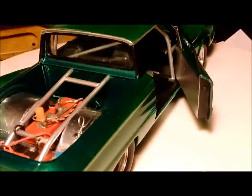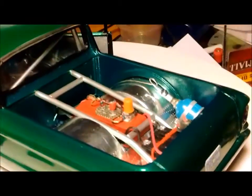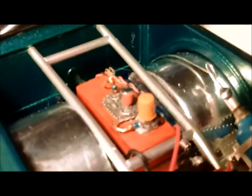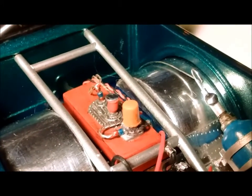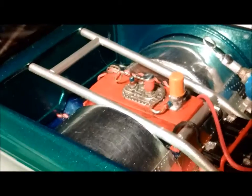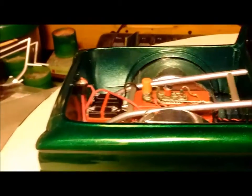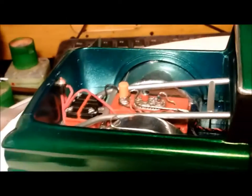First time I've used bare metal foil in about 15 years, fellas. It came out pretty good. I was kind of shocked. Scratch built fuel cell. All this is just either scratch built or odds and ends of little parts I had laying around the house from different things. All the connectors, those are put together by me. I don't have any of those connectors.